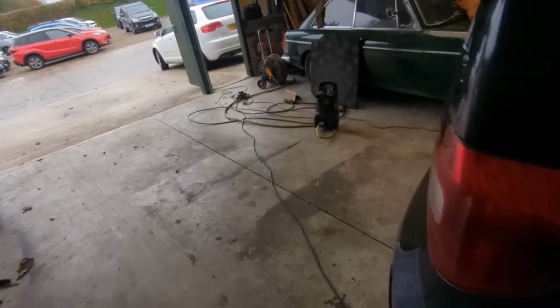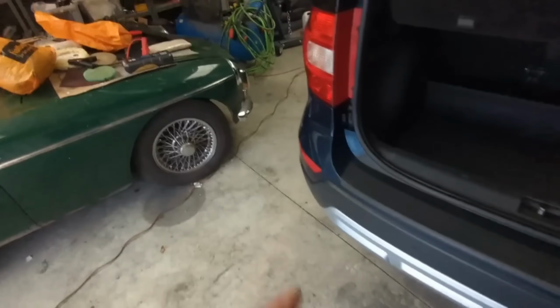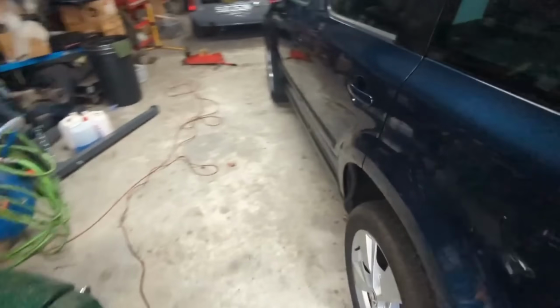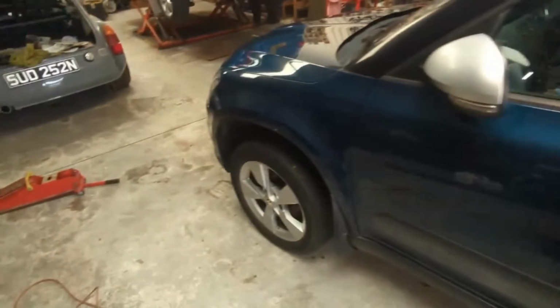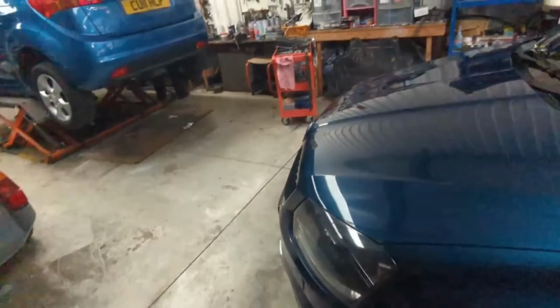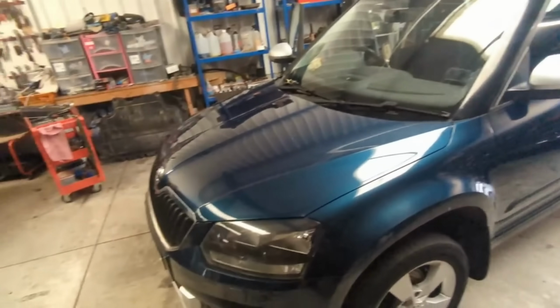There's a few bits of paint to do on it. They've scuffed both corner bits on the back here we need to deal with. A couple of little scabs on the corners like this need treating and then just touching in. Won't paint those, we'll just touch those, and then probably a PDR dent if we get the dent guy out, probably get that out. So a bit of prep to it. It needs a good old machine polish as well, but I think once we give it a machine polish, that paint's really going to pop.